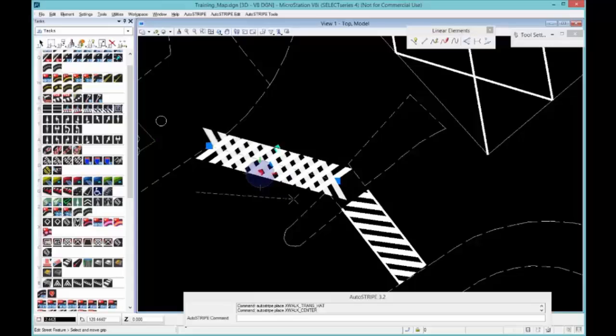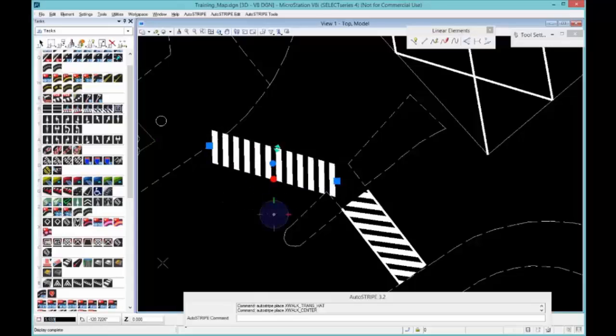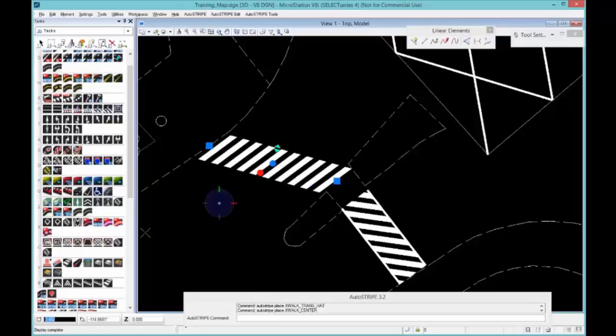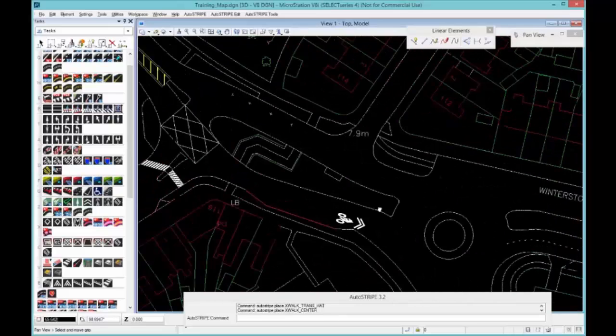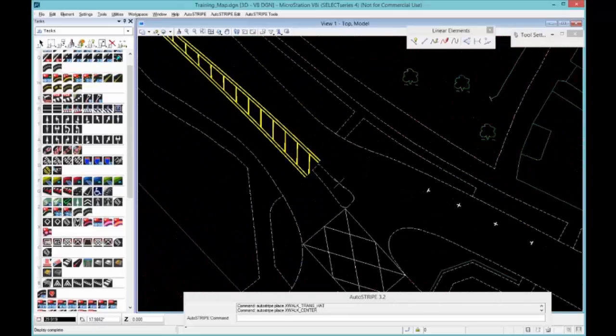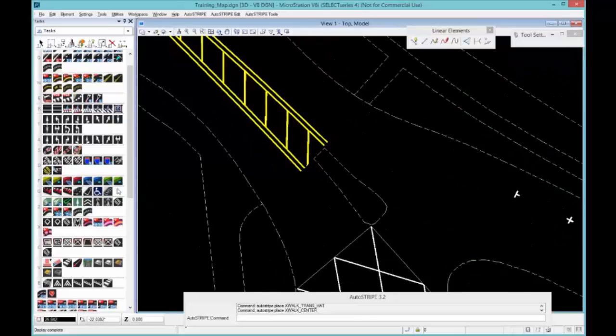It was that red dot there. So you can rotate those to any particular angle along the carriageway like that, and end up, hopefully, with the bars as you like them. And again, the crosswalks, I'm just trying to think of another location where this might apply.